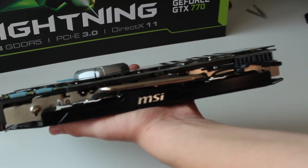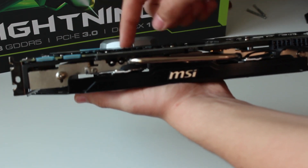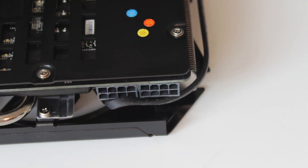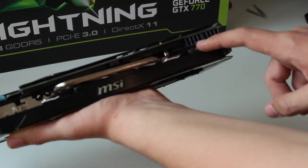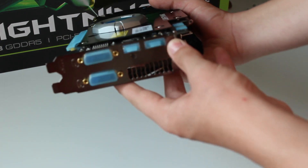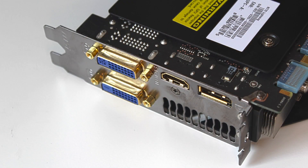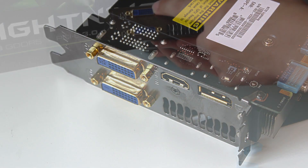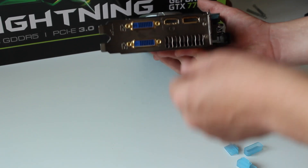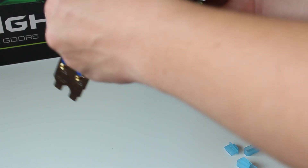On the front, which is what you'll see inside the case, is the MSI logo, a nice fat heat pipe and the back plate. In terms of power, it uses two 8-pin PCIe power connections, but MSI include two 6-pin to 8-pin adapters so you can power this with a normal power supply. In terms of I/O, we have two DVI ports - one analog and one digital - as well as a HDMI and a DisplayPort. All these connectors are gold plated, which will help somewhat with interference.